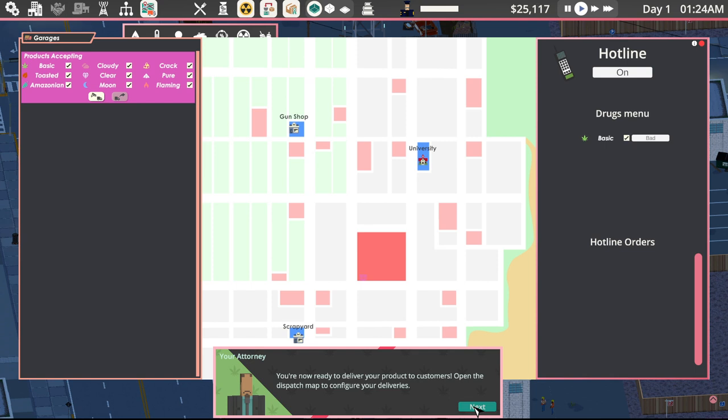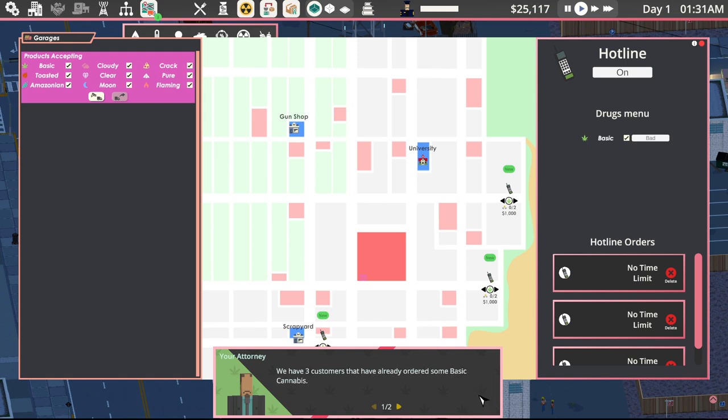Now you're ready to deliver your product to customers. Open the dispatch map to configure your deliveries. Next. We have three customers that have already ordered from Basic Cannabis. Click on all the order icons to get your moped to deliver to these locations.